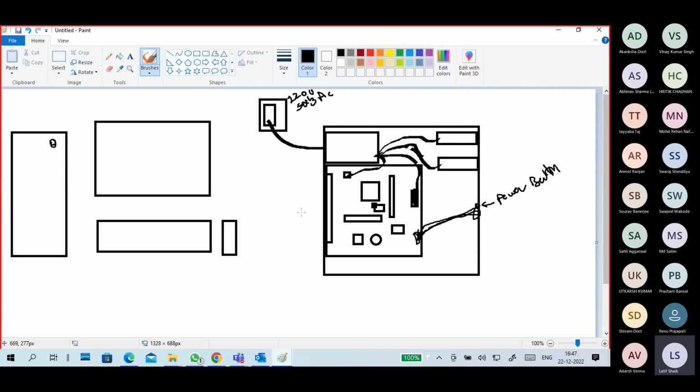So when I press this power button, what will happen? The SMPS starts working.